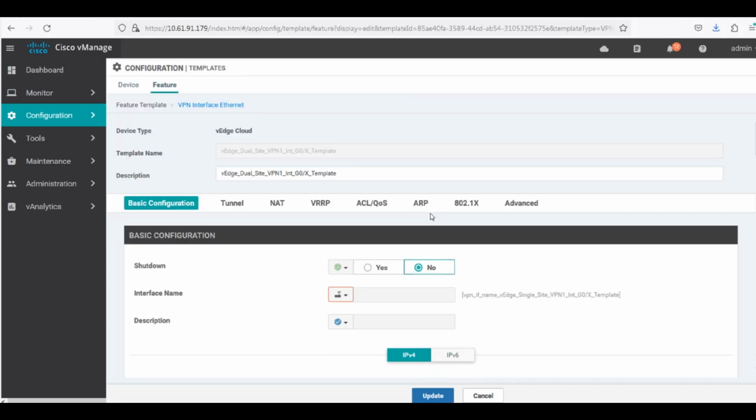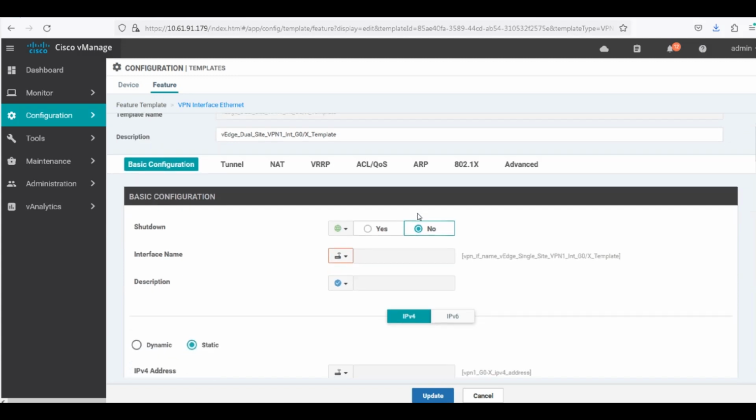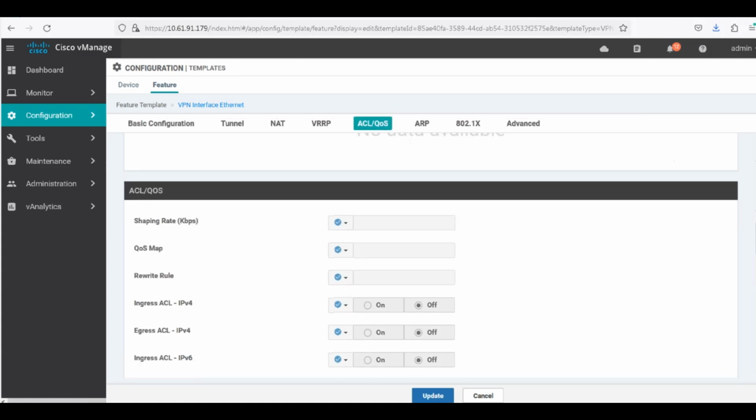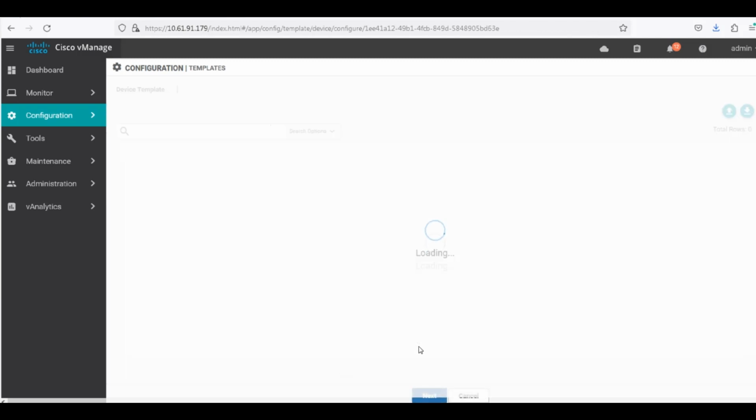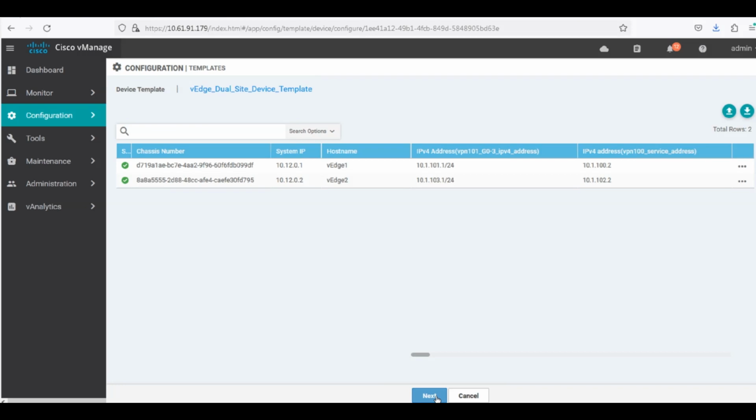We're going to go to ACL QoS for this interface. It's our ingress. Sorry, we're not applying an ACL, we're applying the QoS map. So in the global setting, we're going to put QoS1. That's it. Let's update. This will also update vEdge1 and vEdge2. We're just going to apply to the device.